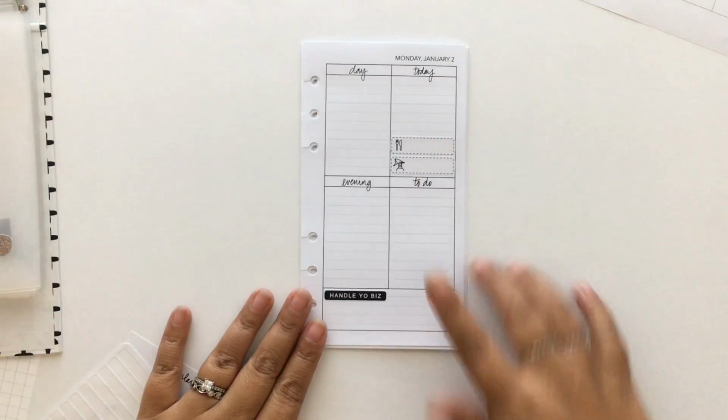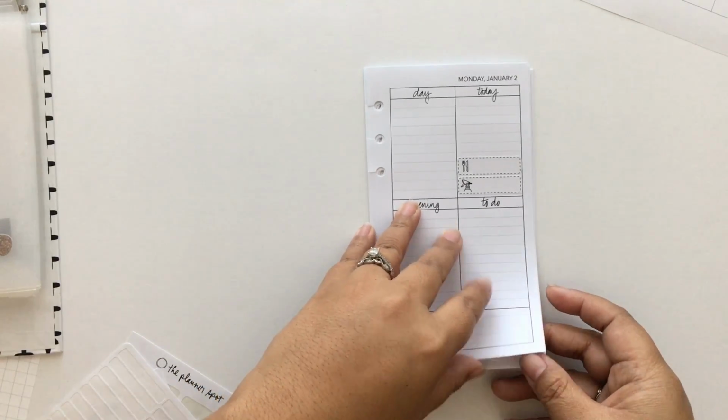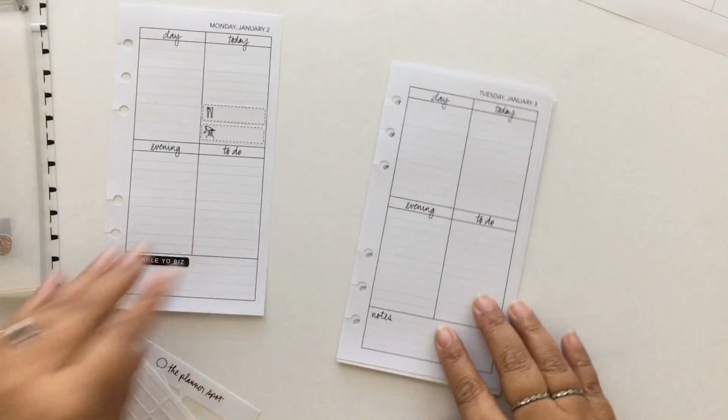But anyways, those are the 3 stickers I put down every day, and I'll go ahead and fast forward through the rest while I put them on for the rest of the week.